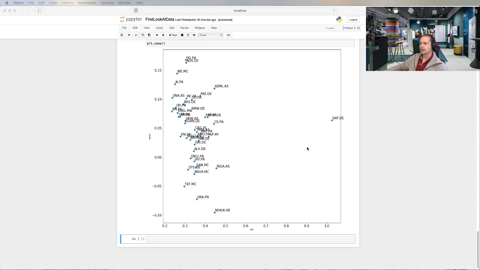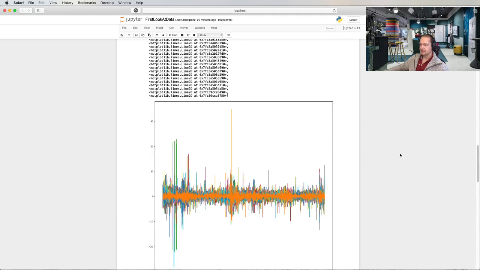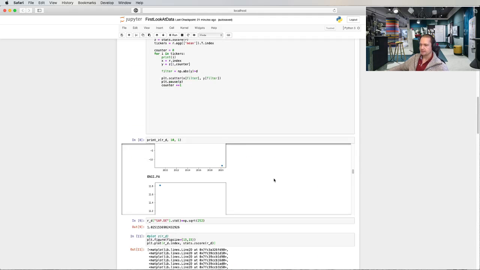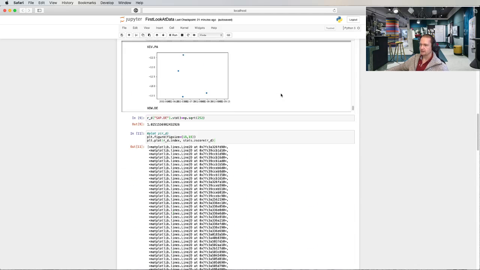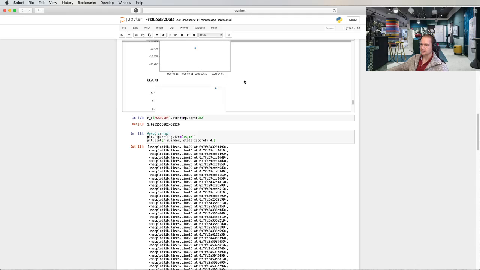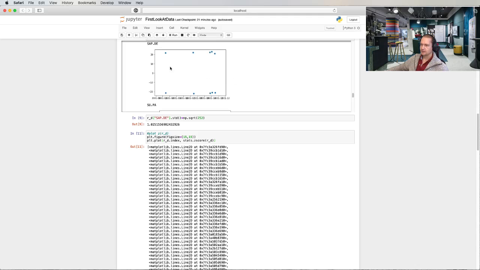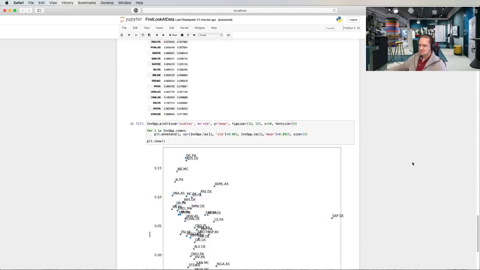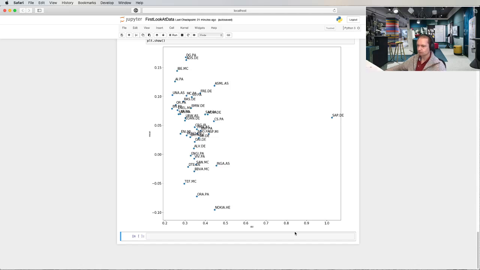Okay, so I have seen here that for SAP, these abnormal returns are just not random. There's a deterministic problem in the Yahoo database, I believe. And I'm just going to swap these abnormal returns with the mean return. All right? I think that is not a bad thing to do.